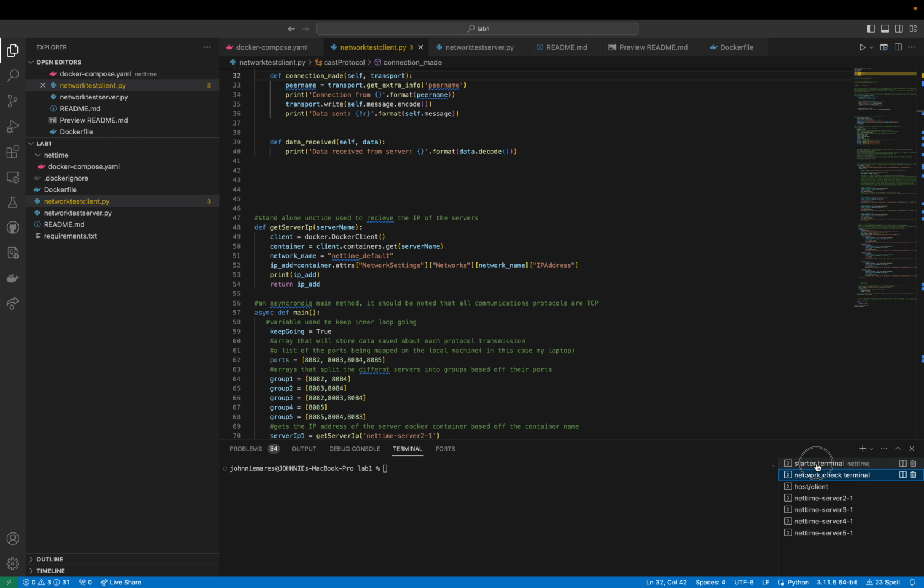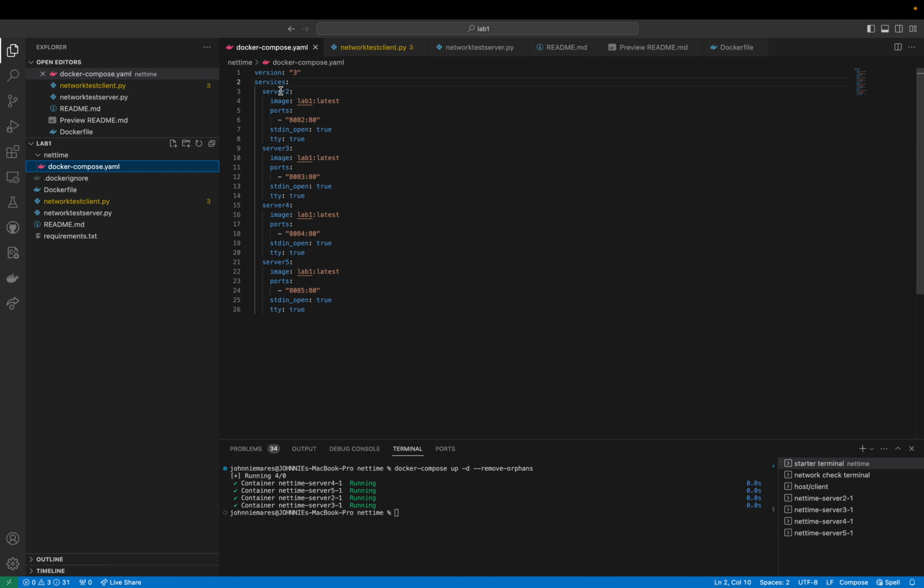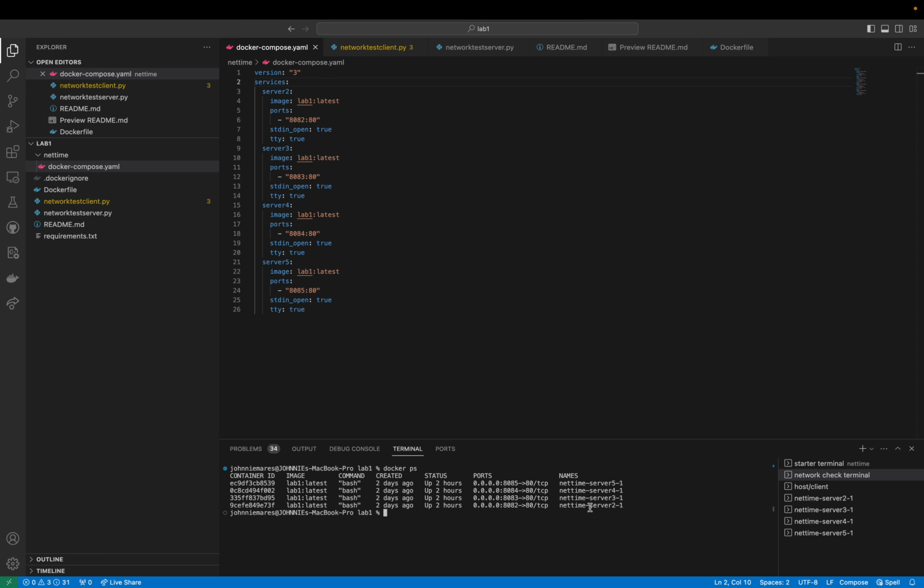So I will now go ahead and start our cluster. The way we do that is we do docker compose up. And docker compose, this file right here, lets us build and port map all our Docker containers. Really easy. It puts them into a default network where, if we go here, we can see all of our containers are up, the names, the ports they're mapped to, the default routes.